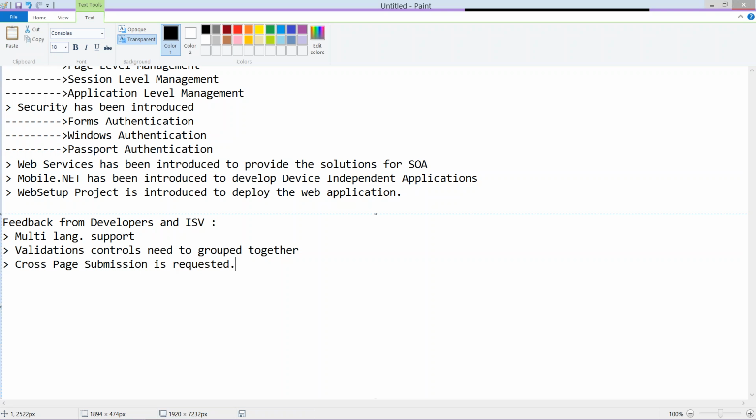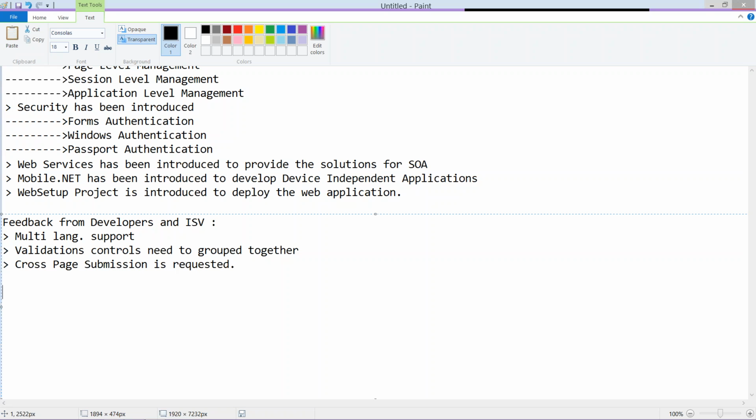But when I'm coming from a classic ASP background, I'm habituated to designing the user interface in an HTML page. From an HTML page, I used to pass a request to an ASP page. There the processing will be done. Based on some condition, again I will redirect to a success page or an error page. Since this was totally redesigned, they made everything happen on the same page, where people got confused. So they wanted something like a cross-page submission. These are the only three feedbacks people requested from Microsoft in 2002 for the next coming version.